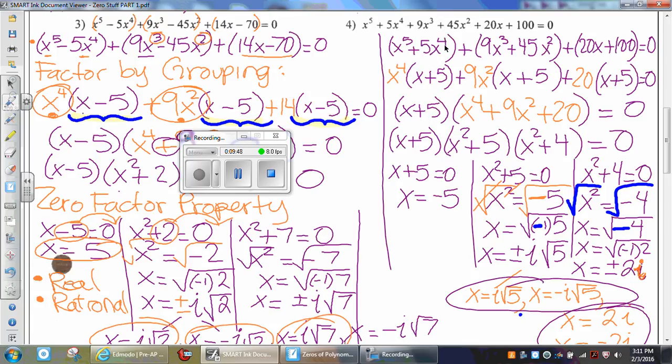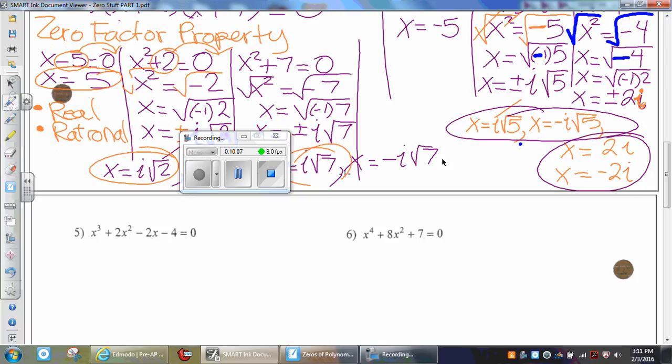We solved it the same way as problem three. We factor by grouping, we made three groups. After that, we ended up with the common factor being x plus 5. So that is this binomial. The trinomial came from here, the numbers in orange. So we ended up with three factors. After equaling each factor to zero, we found all five zeros. We have this one here, which happens to be real and rational. And here we have two imaginary, and right here we have another two imaginary.